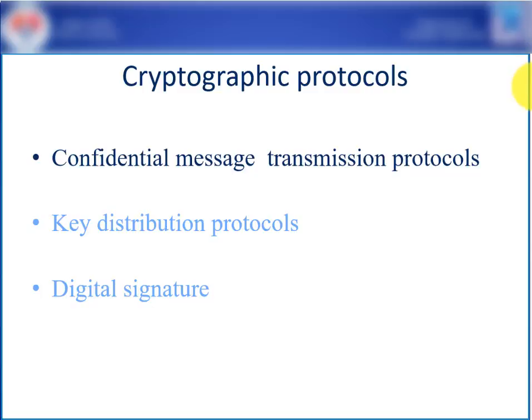However, as we said before, this type of cryptographic protocol can be used for key distribution and digital signature as well. Actually, asymmetric cryptosystems are used for key distribution and digital signature, since for confidential message transmission we can use symmetric key cryptosystems, which are faster algorithms than the asymmetric ones.